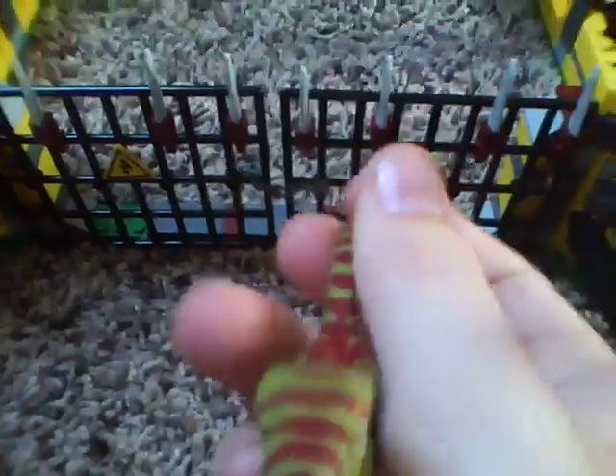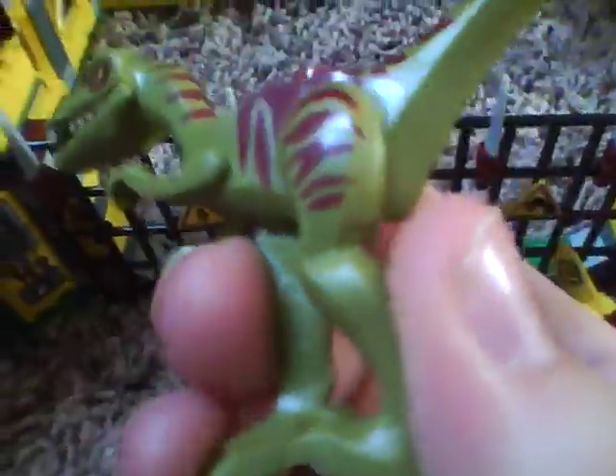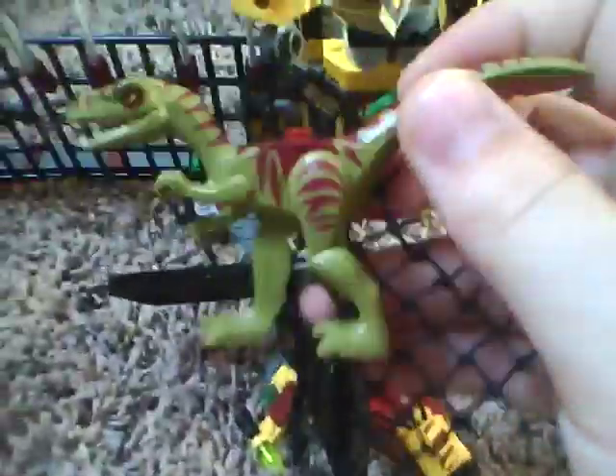Now I'll do the dinosaurs, starting out with the smallest one. He is just a rubber dinosaur. He has one stud that's plastic, and I don't know what you would want to put there. He can grab onto stuff with his front teeth, and his legs can move, but he's made out of rubber so you can just bend him around. There's a net right here — you're supposed to put him in the net, but I can't do that with one hand.